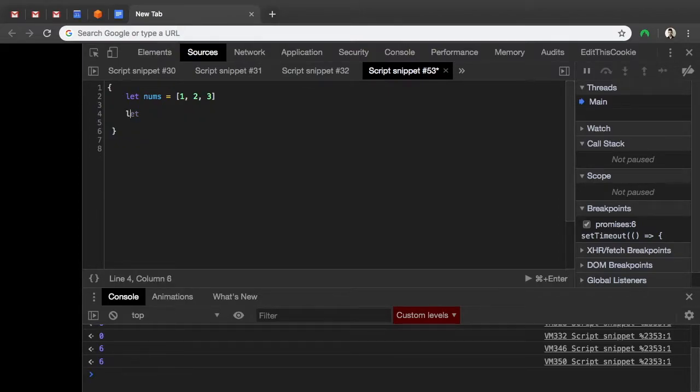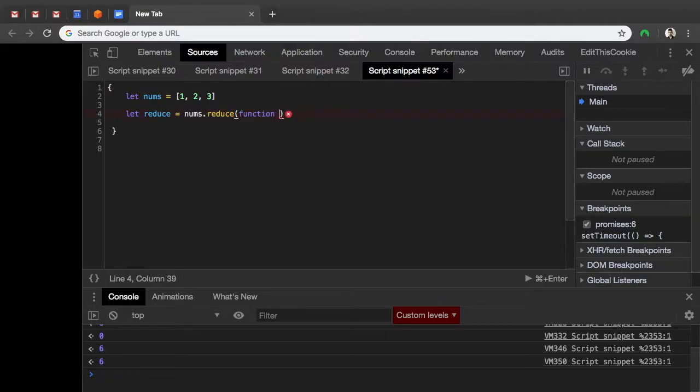So return a single value. Reduce. So I will put the actual array, and then I'll call the function reduce, and then we'll take in two values.